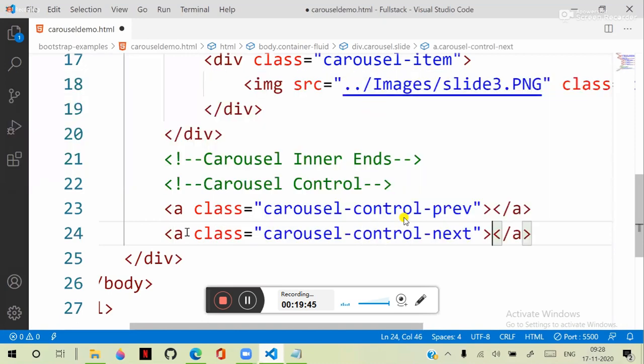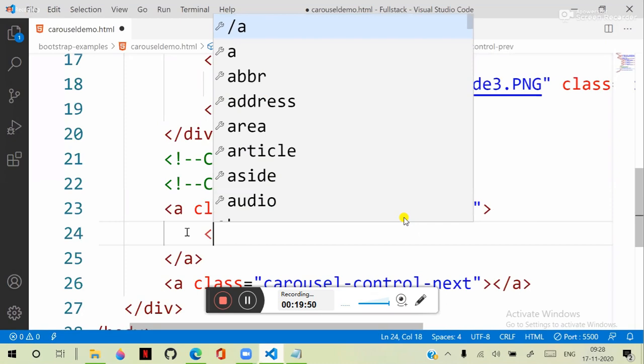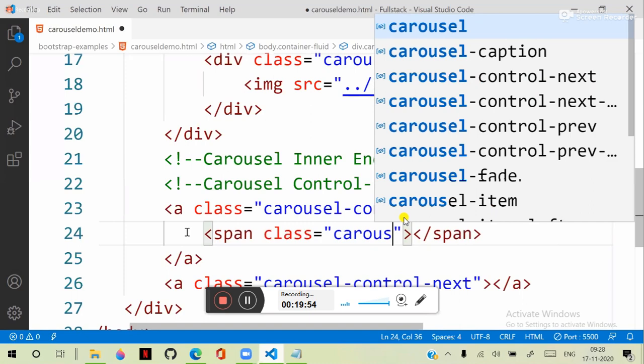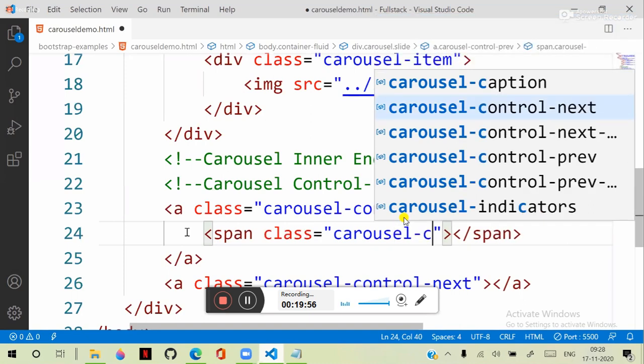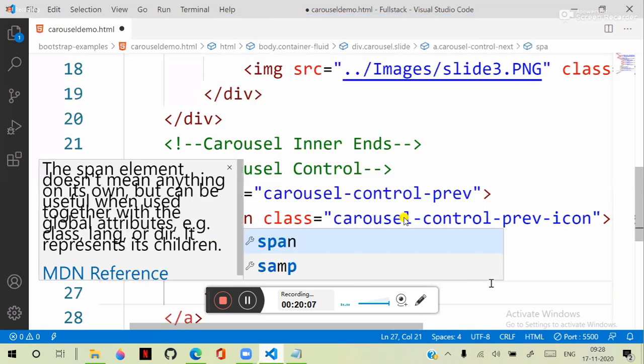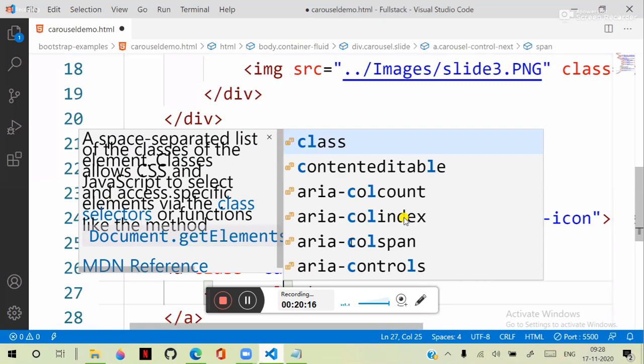Now they need icons. Icons are added using a span. I will put the class carousel-control-prev-icon, though you can use your favorite icons also. Inside the next link we also have a span with the class carousel-control-next-icon.